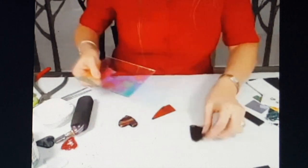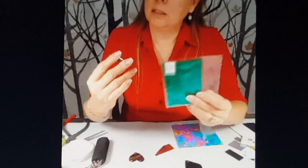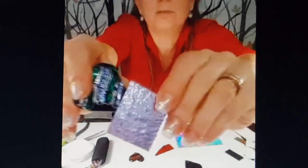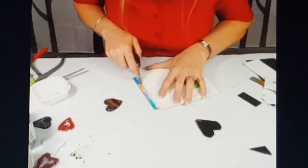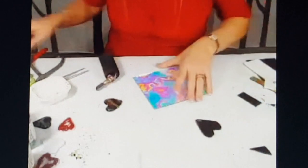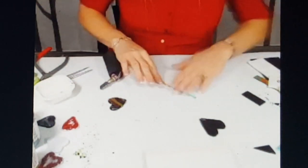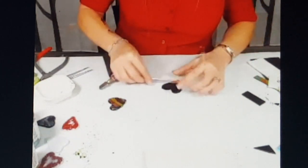So now I would make strips to go across here. In this case, this is green glass with silver on the back. So I don't want the silver on top, it'll just be a bunch of strips of silver. So I put strips of green glass alternating with strips of this blue lavender, but then with the silver on the back. So I just put strips going across with silver on the back. Close enough. Remember, dichro's down. Just try and remember. And I'm just going to go at an angle.